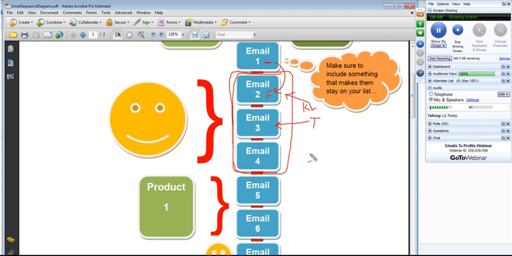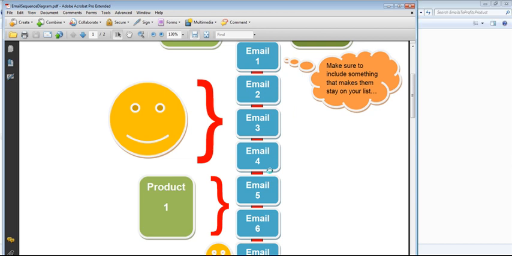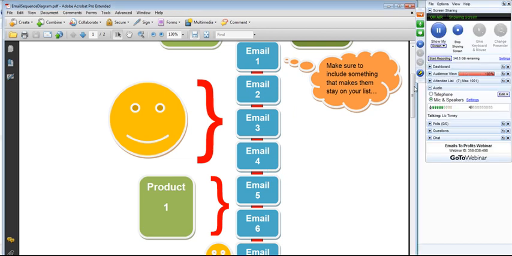And then you do another like, know, or trust email. And then, like I said, usually I have 5, 6, sometimes even 7 of these that are just like, know, and trust emails. You really want to get people to like, know, and trust you way before you start promoting stuff to them. They're going to be a lot more likely to buy from you, okay? So make them fall in love with you before you ask them to get hitched, which is basically asking them for money, okay?